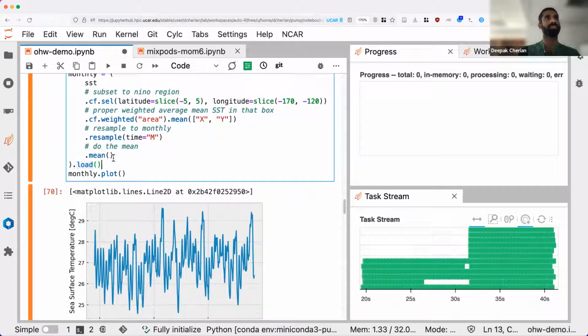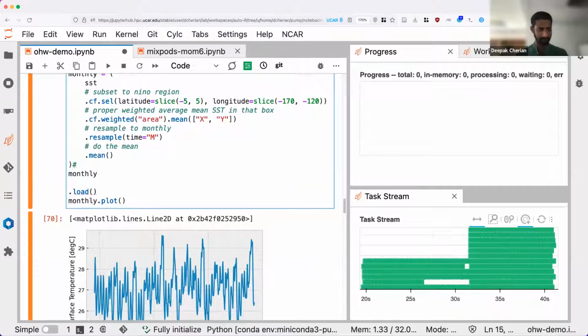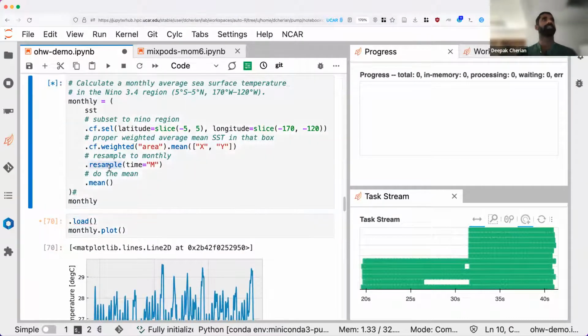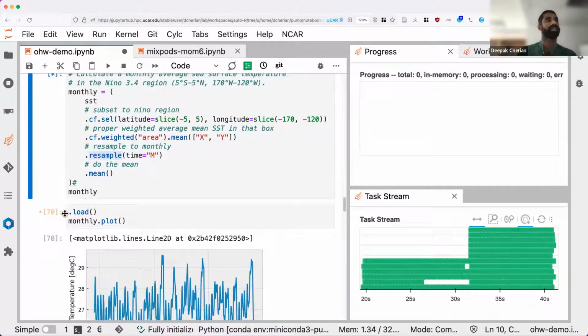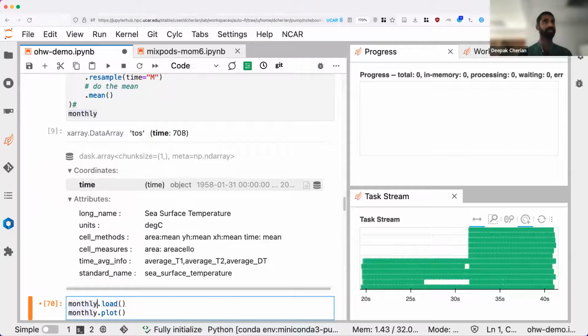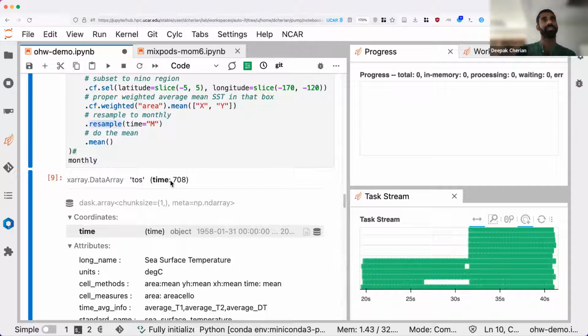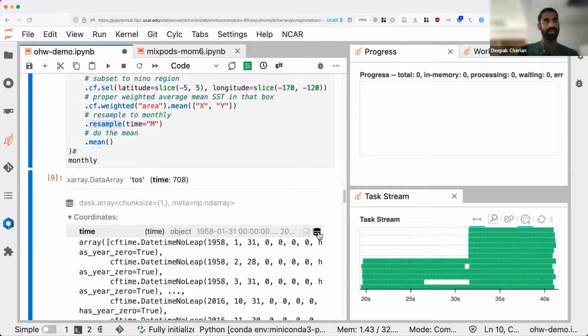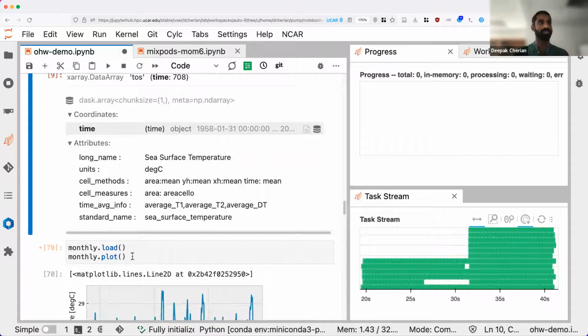All right, so I set up a bunch of operations. It's all pretty abstract, and maybe I'll demonstrate that. So we just did all this. We will think about it, construct a little graph, and probably just give us a little Dask array. There you go. You thought about it for a while, and you end up with a time series that's 708. That's right. I took the mean along X and Y, so I just expect a time series that's a monthly mean. You got all the right time vector on the x-axis, and it's all good.